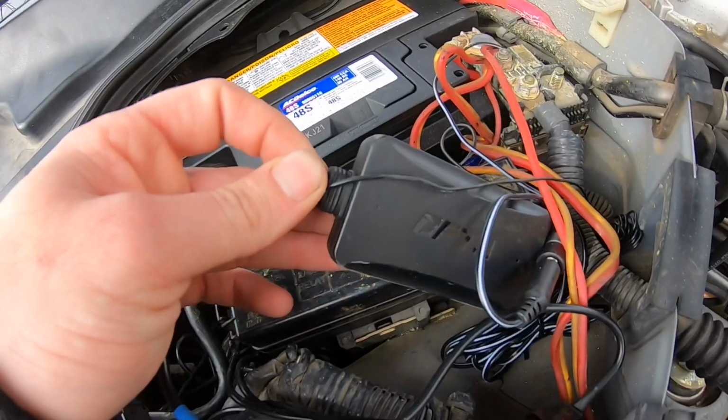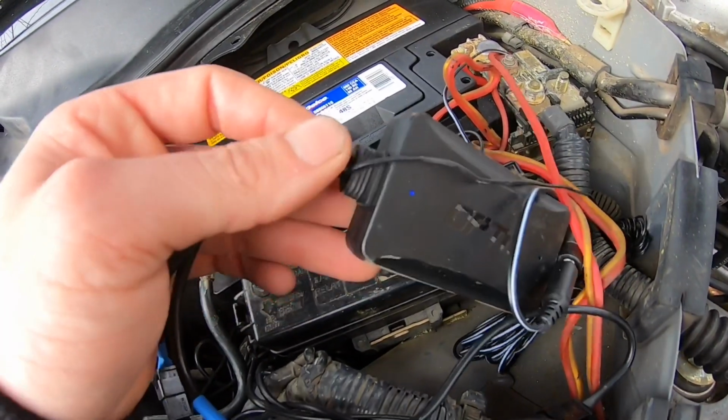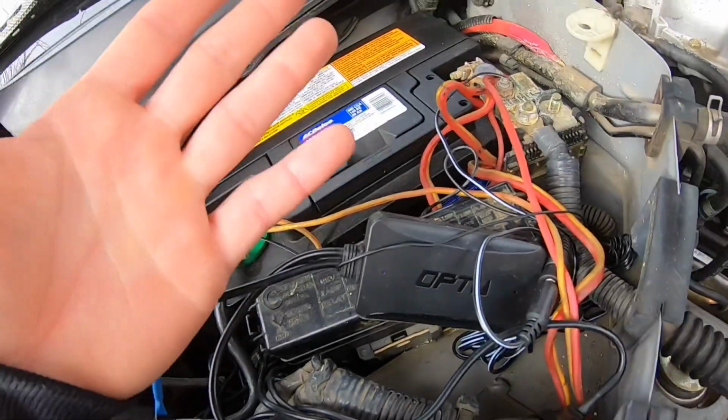I'm pretty sure there's a light right there, still blue. I don't know if the camera's picking it up, but it's still on. It runs 24/7. I don't want to kill my battery, so we're gonna redo all this and make it look real nice.